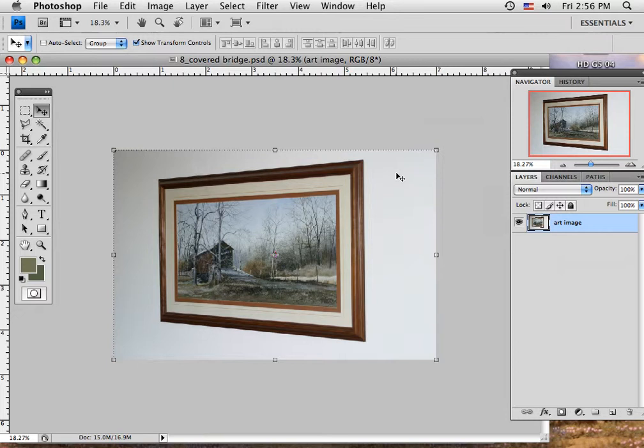So now what I'm going to do is use a real interesting tool in Photoshop that allows me to move this thing around like it was rubber paper. For one thing, I'm going to bring down a guideline and put it right in the corner of this mat, and another guideline from the right side and set it there. And so I can see what's straight and what's not. And I'll put one down here in the bottom too.